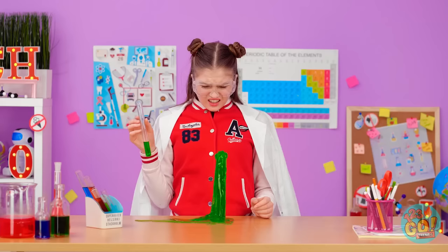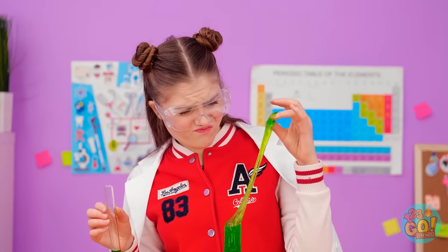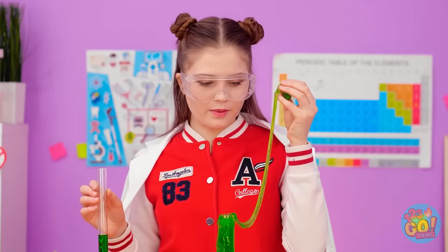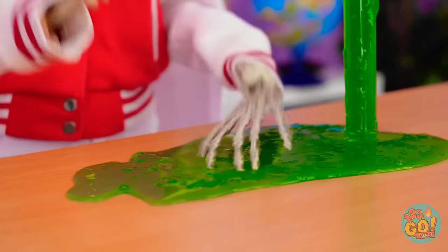Whoa! Stuff is definitely happening. I don't want to get slime. What do I do with all this? Oh, gross. Gives me the best idea. There.